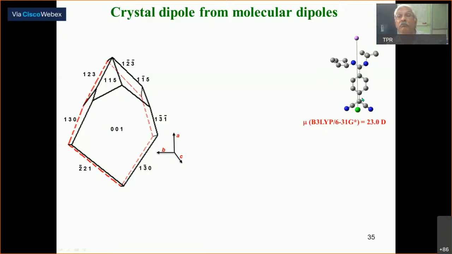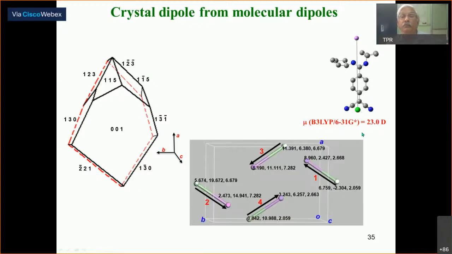Before that, one small point is that these are highly dipolar molecules. I did not stress it in the beginning, but this is one of the characteristic features. This is a computed dipole moment. Actually, Professor Sinha Rao and Kulkarni experimentally determined the dipole moment of some of these compounds many, many years ago. They are 30 to 40 debye in the solid state. And this is the molecular dipole moment, which is still very high. It's a computed value, which is good enough for us to build a model.